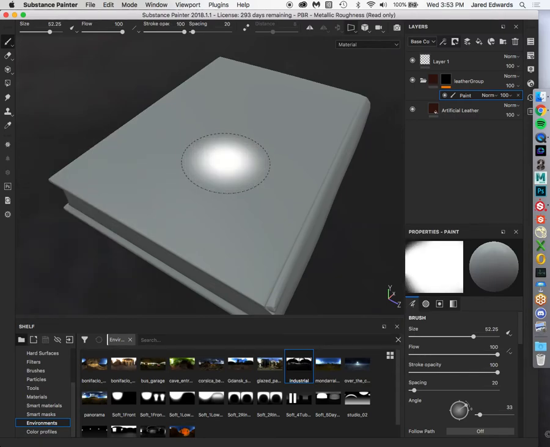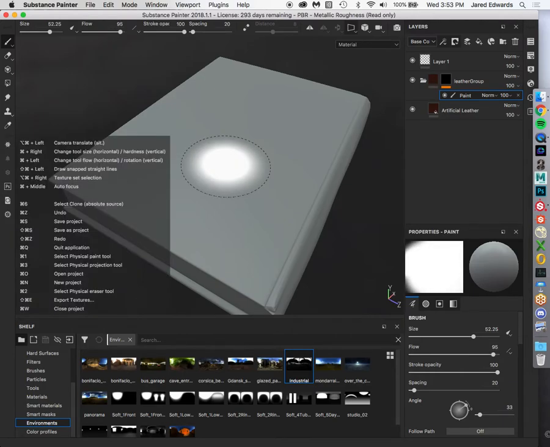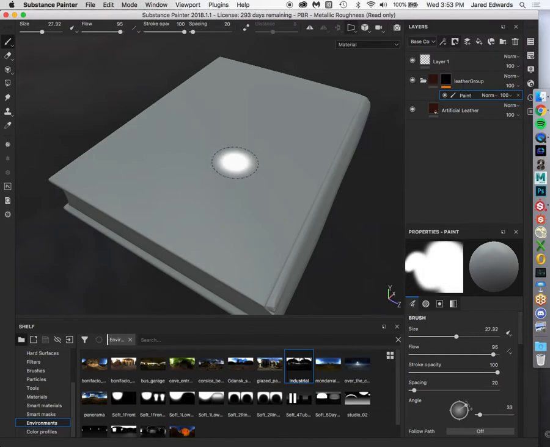And if you go Command up and down with your right mouse button, that's your hardness and softness. It's basically all you need to remember is hold down Command, but between the left and right mouse buttons, and you dragging up or down or left and right will go through the different brush effects you're going to use. So the Command left click back and forth is flow. This one you can't really see, but it's rotating it. If I Command left click and go up and down, it's spinning it.